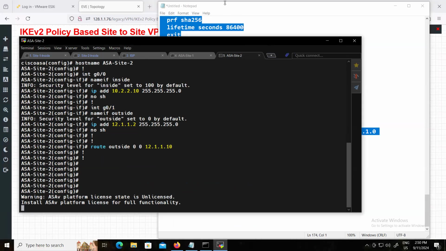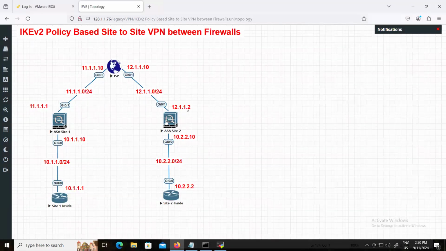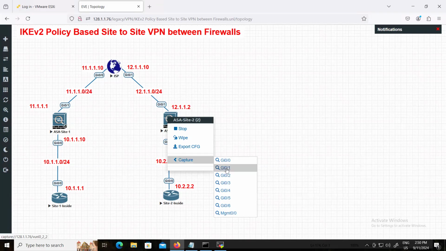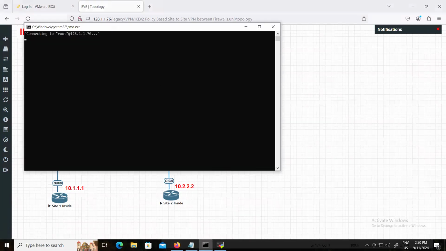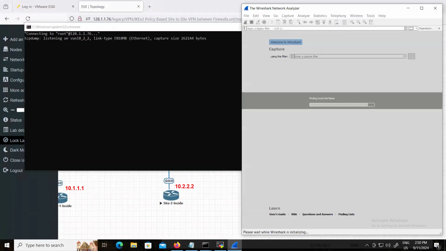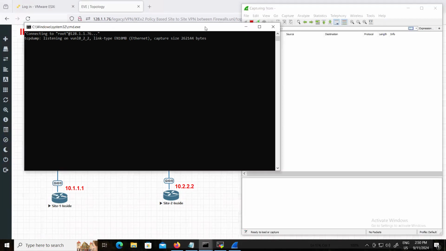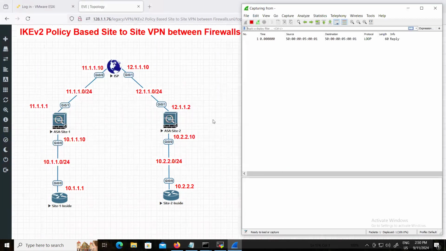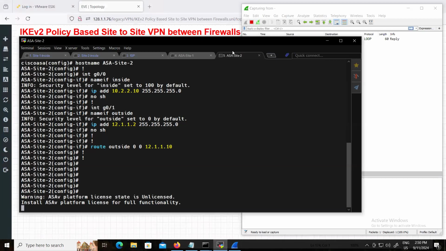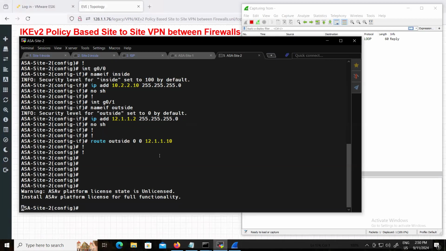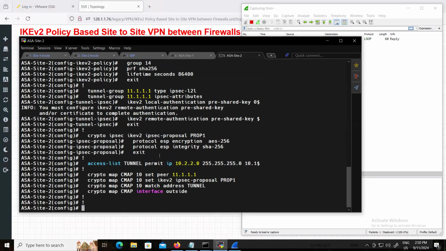Let me also capture the packets on the Z0/1 interface. Okay. Done.